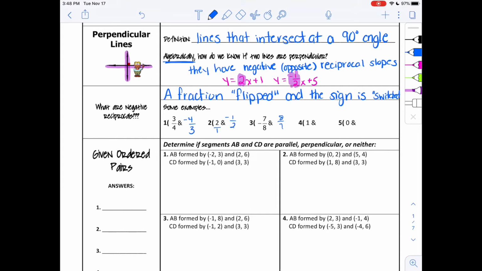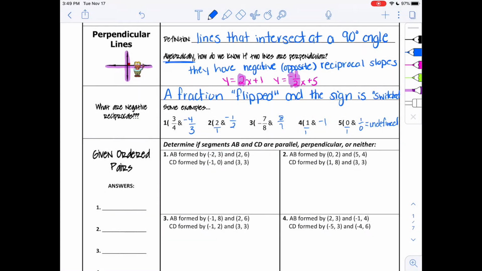On number 4, we'll do the same thing that we did for number 2. We put it over 1. The opposite reciprocal is negative 1 because instead of positive, it's negative, and when we flip it, we still get 1 because 1 over 1 is 1. For 0, we're going to do the same thing. Put it over 1. When we flip that, that's 1 over 0. And remember, we don't want 0 in our denominator, so that means it's going to be undefined. Because remember, we're talking about the slope. We're comparing the slopes of two lines.